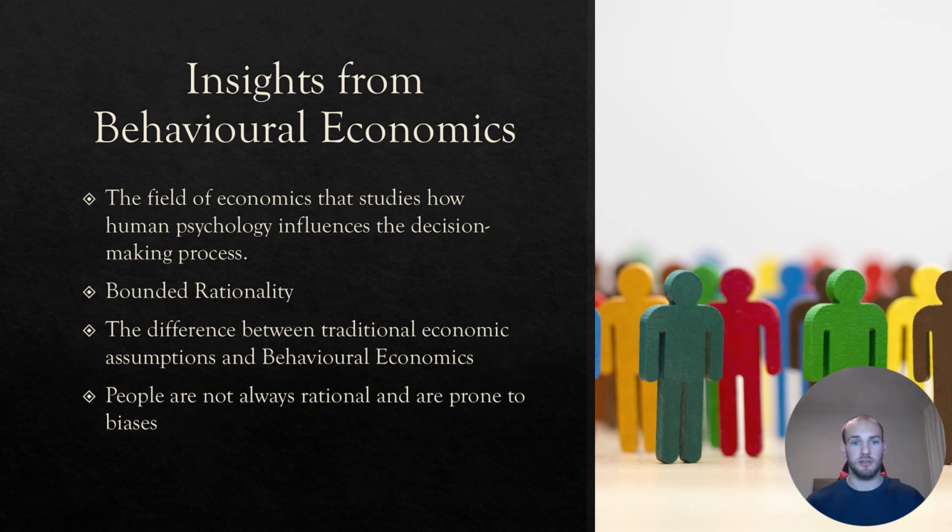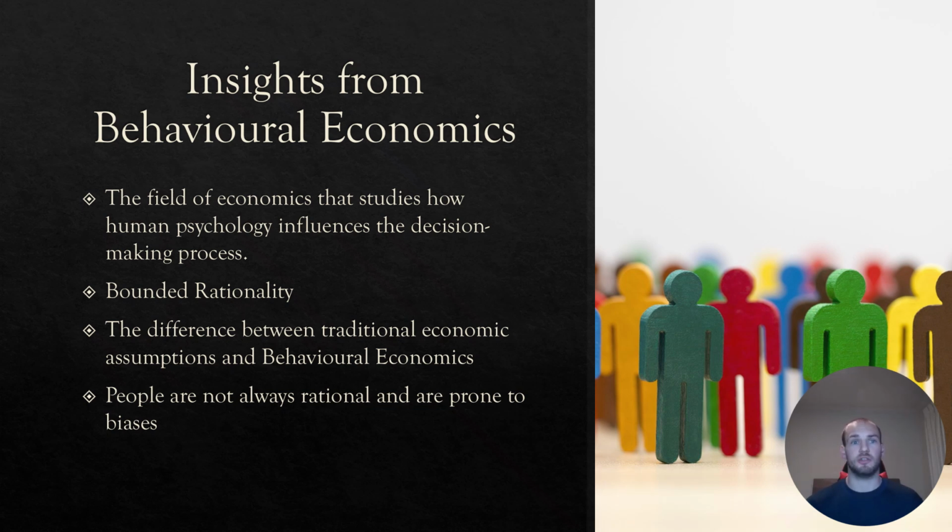Our third topic today is on insights from behavioral economics. Behavioral economics refers to the field of economics that studies how human psychology influences the decision-making process. When trying to understand why an individual would choose unhealthy food options, particularly in the instance that a change to more healthy food choices would be preferable, we must understand the concept of bounded rationality. This theory suggests that individuals are only capable of making limited strategic decisions. This can be due to factors including incomplete information, limited brain power, or not enough time.